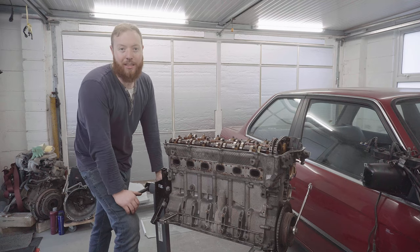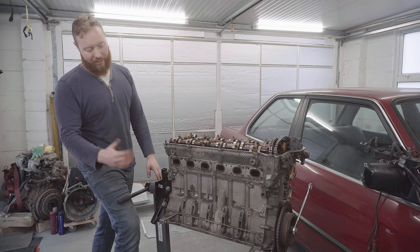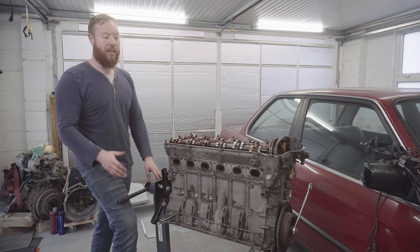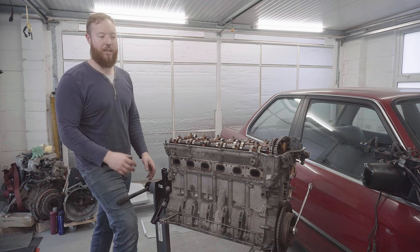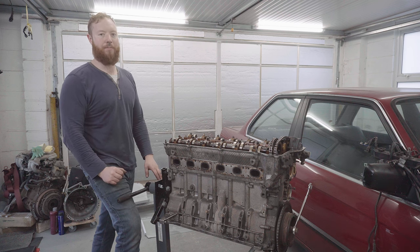Very lucky with those exhaust studs. It actually couldn't have worked out better. They all came out, and even the snapped one came out relatively easy in the grand scheme. So the next thing I'm going to do is flip the engine over, and I'm actually going to show you a modification that I'm going to do.